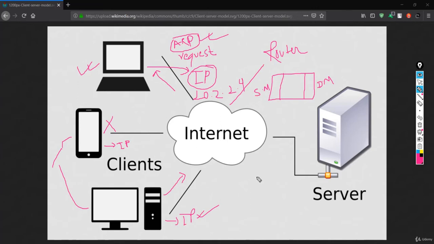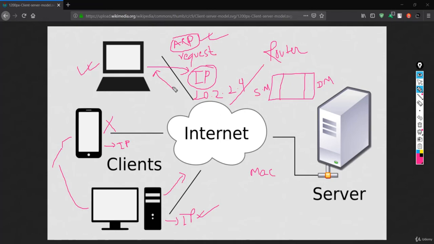And the next very important piece of information over here is the MAC address. MAC stands for media access control address. It is basically the hardware identification number that uniquely identifies each device on the network.